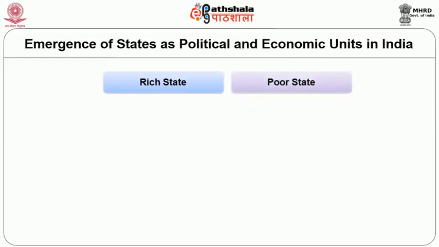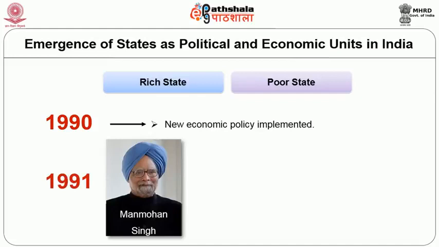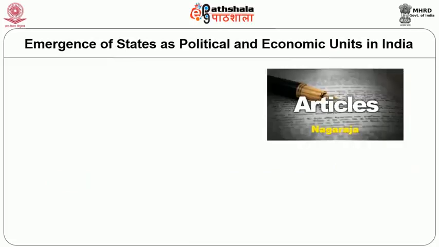And you can see that one of the fallout has been that we have now got this rich state, poor state syndrome, that some states are becoming too rich, other states are becoming poorer. And in fact, if you refer to the 1990s decade, the decade when the new economic policies got implemented in 1991 as a result of the Manmohan Singh budget. Since 1991, if you see the 10 years graph, you have the Montek Ahluwalia paper, you have other papers also like the Pranab Bardhan paper, you read Economic and Political Weekly, you read the academic journals, you find lots of articles relating to the regional disparity, and the Nagaraj article is also there.